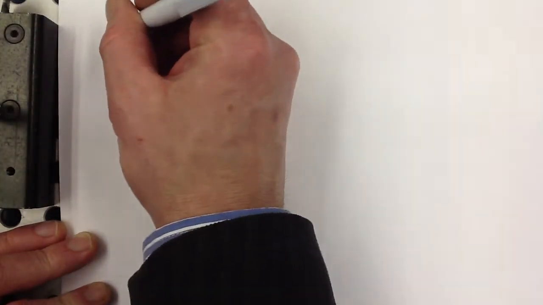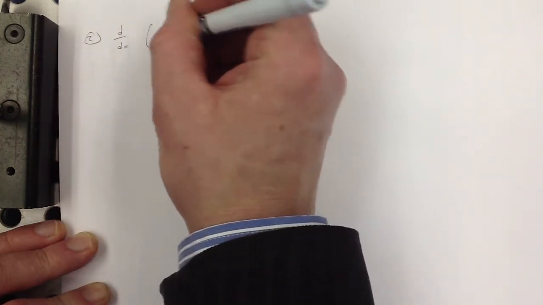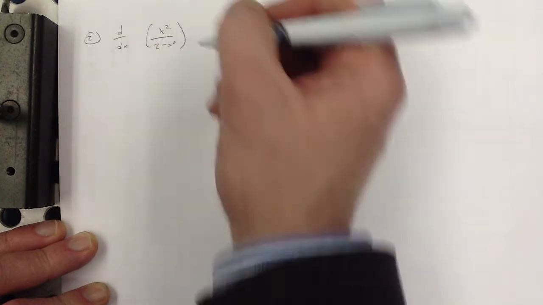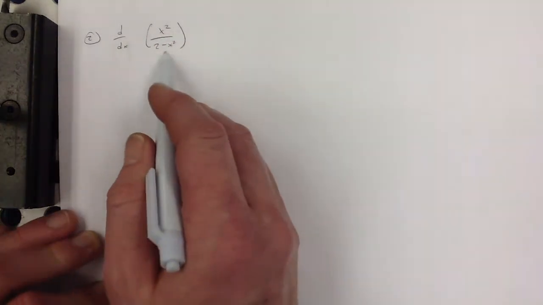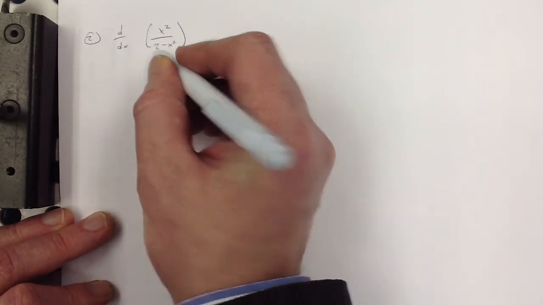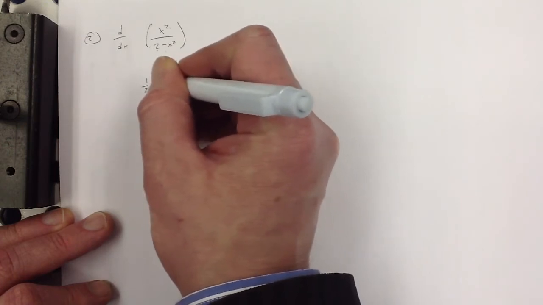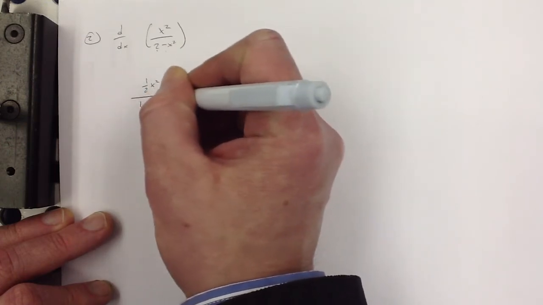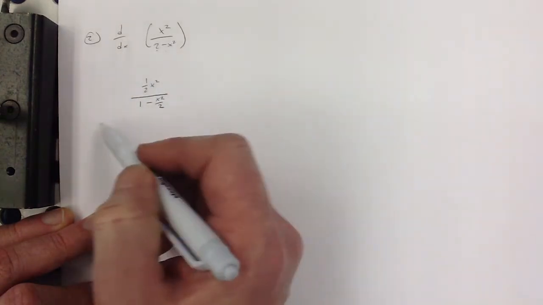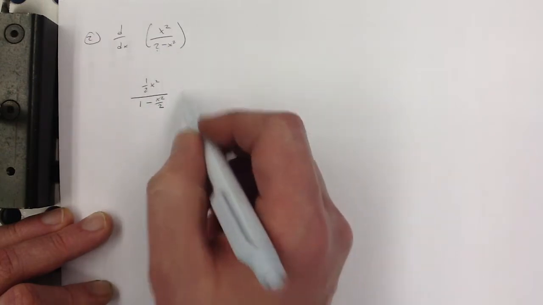Number 2. Find the first 4 terms in the general term of the Maclaurin series for the derivative of x squared over 2 minus x squared. We're supposed to find the series for this first and then take the derivative. So let's find that series. This looks geometric. I need to factor out a 2 off the bottom. That's going to look like 1/2 x squared over 1 minus x squared over 2. When I factor the 2 off the bottom, you can check that if you multiplied that by 2 over 2, you would get the same thing as that.